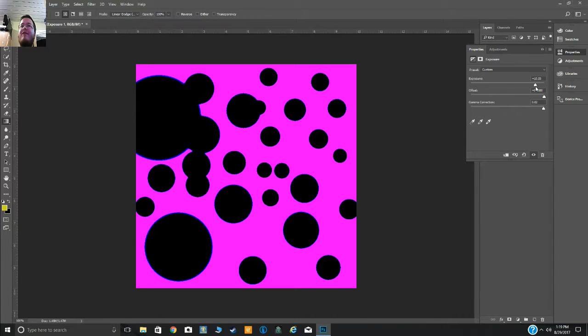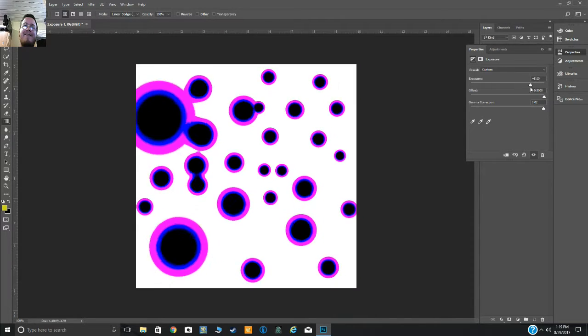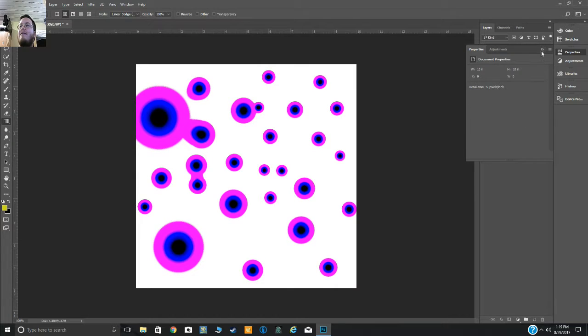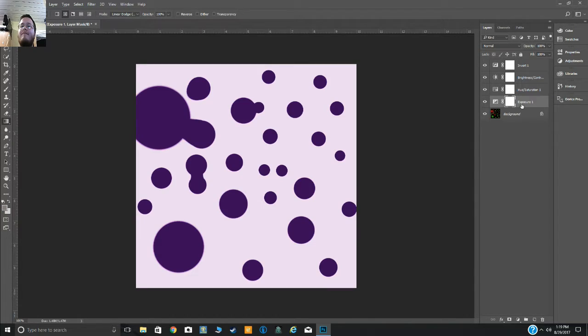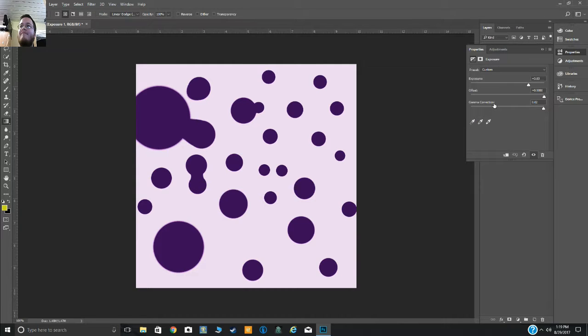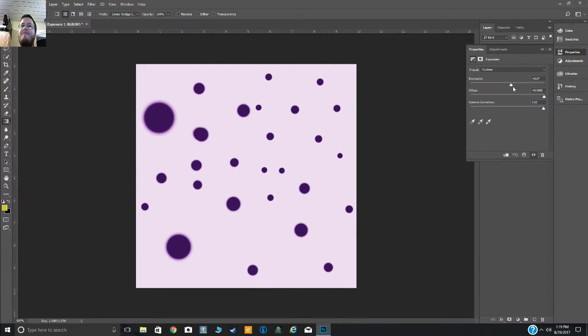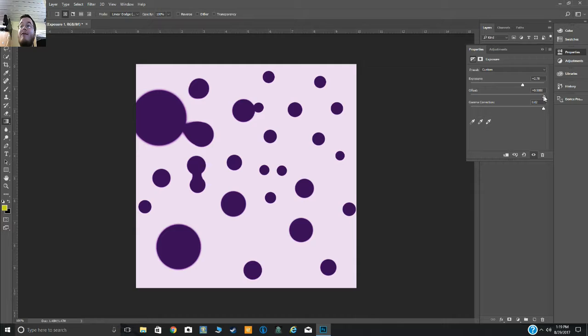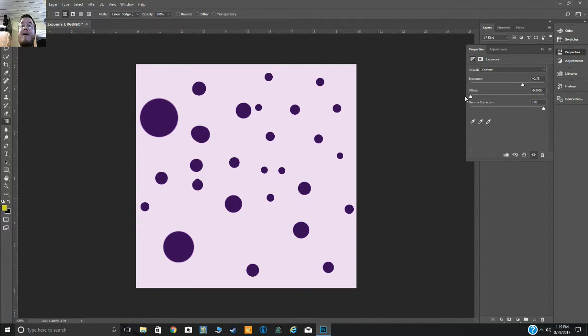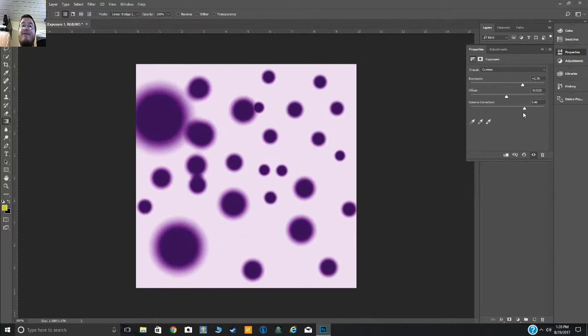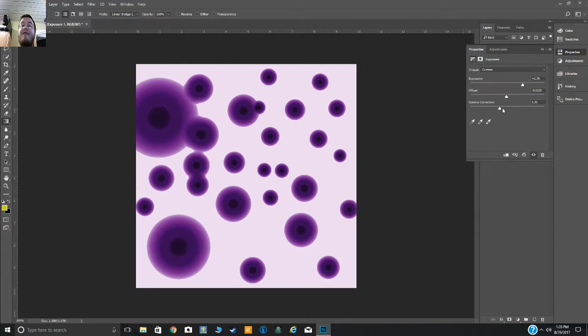Okay, so about right there, the whole thing turns purple. So let's move it down one more layer. That does actually look pretty cool. I ain't gonna lie, that's how you create some pretty cool stuff here in Photoshop.